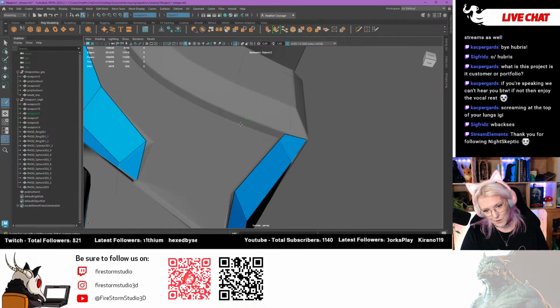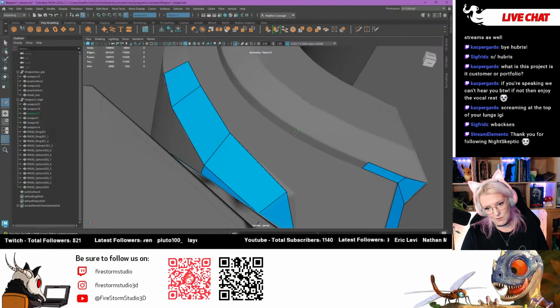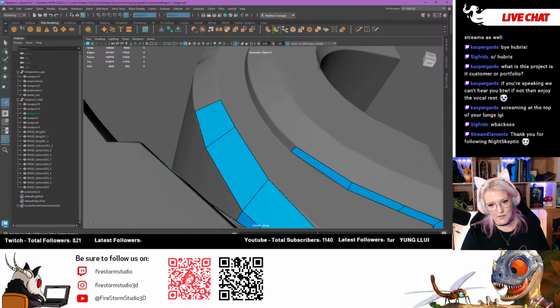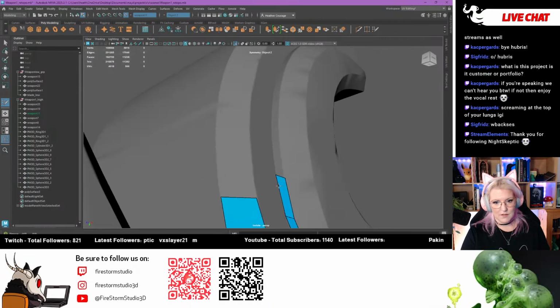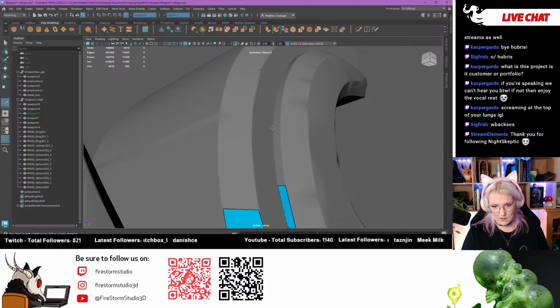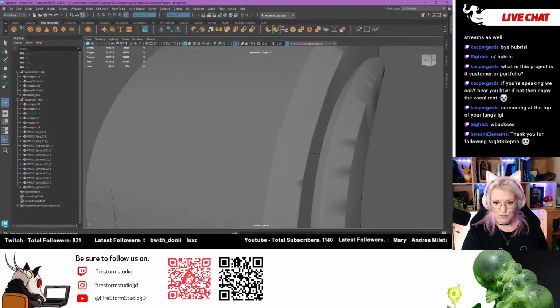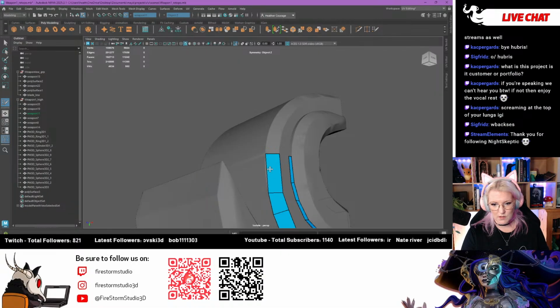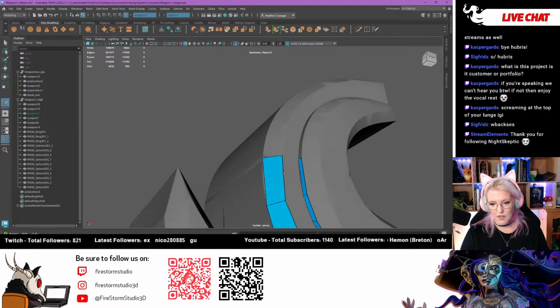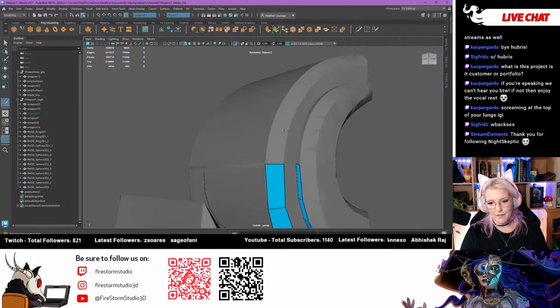I'm actually surprised at how fast we're getting through this. I thought this was going to take a lot longer. We still got a long way to go, but I thought it would take longer. The goal for today is getting all of this retopologized. The UVs, we will do... I don't know when we'll do them. Next week? Nah, I feel like I need to get this done now. Maybe I'll throw in an extra stream this week and just finish it up so that we can get into doing the texturing and all the stuff that people actually enjoy.